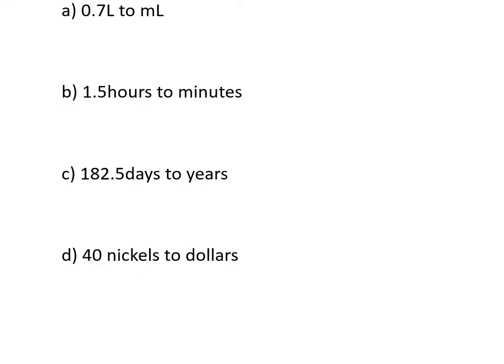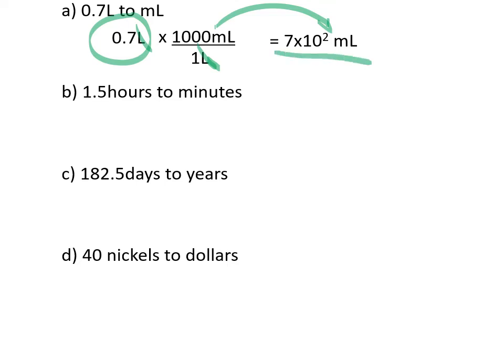So first one 0.7 liters and we want to go to milliliters. We're taking our 0.7 liters our given value. We're setting up our conversion factor with liters on the bottom so that they will cancel out and milliliters will follow through to our answer here. And we have to put this in scientific notation because if you look at the sig digs on our measured value of 0.7 it's only one sig dig. So we have to answer here because we can't put 700 milliliters because that's more precise than we actually know. So we have to put this down to one significant digit but putting that into scientific notation allows us to do that. We could change the units but the question is asking for us in milliliters.